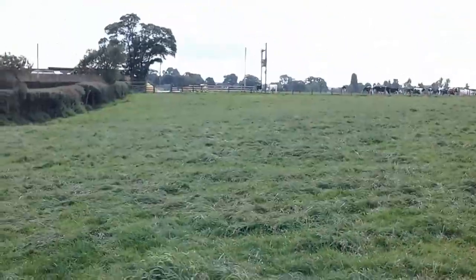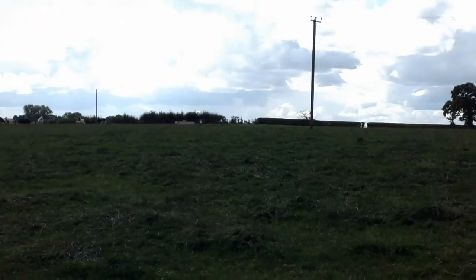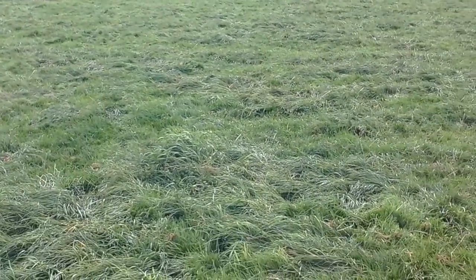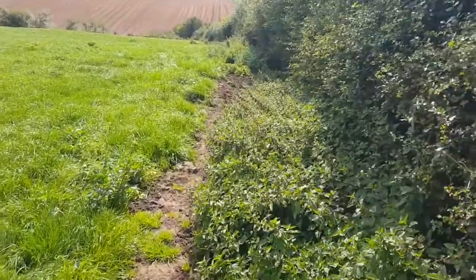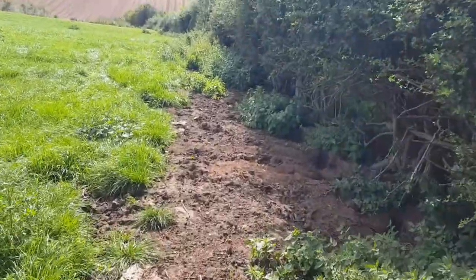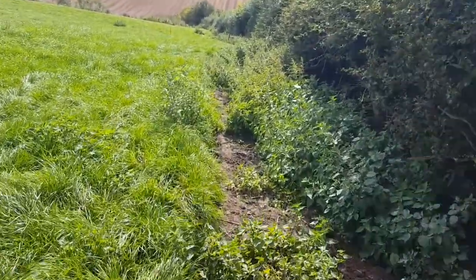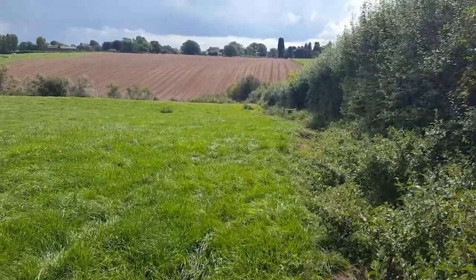Evidently this section of the path's not overly well walked. There's a gate in the corner there, but also over there is what looks to be a couple of stiles. So I'm going to go through the gate and then turn right and have a look at the stiles if there's no way markers on the gate. My suspicion about the stiles was correct. Popped over a couple, or clambered, or whatever you want to consider me to do. Stumbled maybe over a couple of stiles, and the path showing down here now to a little brook, and then right until hopefully a little bridge.